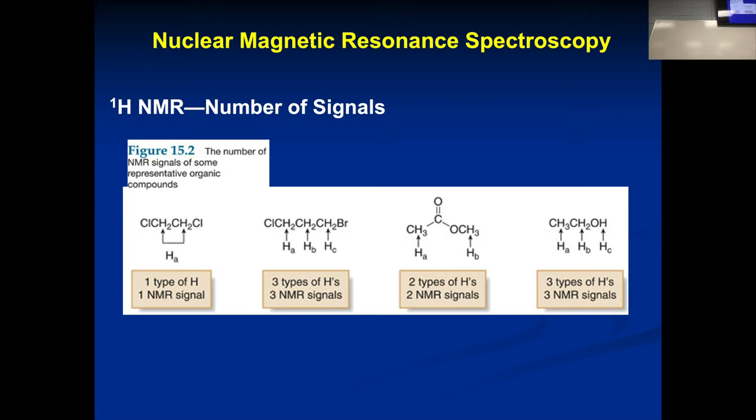People use NMR spectroscopy to determine the quality of your vodka. You go buy vodka and it says it's a certain percentage. They actually determine that percentage by taking the vodka, putting it in an NMR spectrometer, and measuring the ratio of vodka to water. You can do that in an NMR spectrometer very, very easily. So there are practical applications for this kind of stuff, other than just torturing organic chemistry students on an exam.